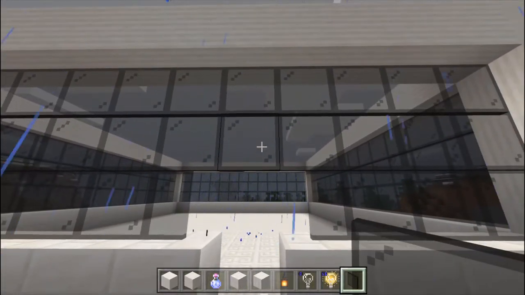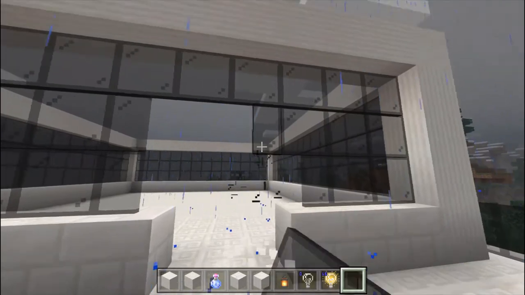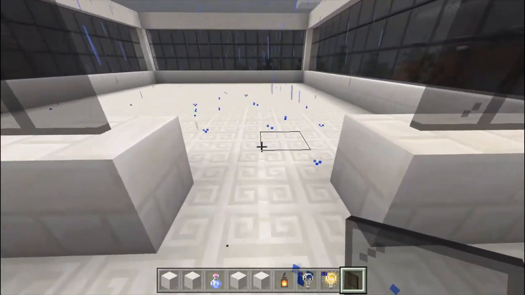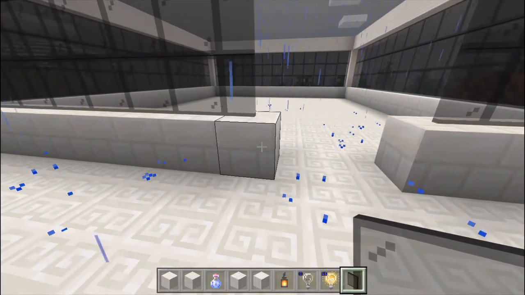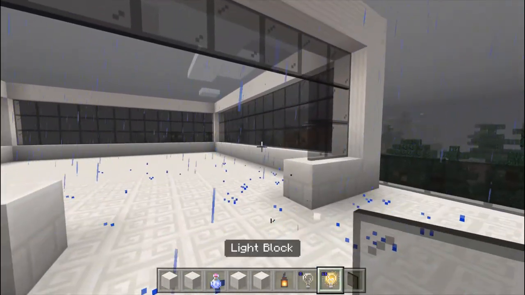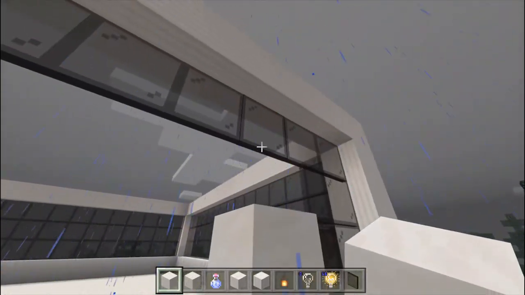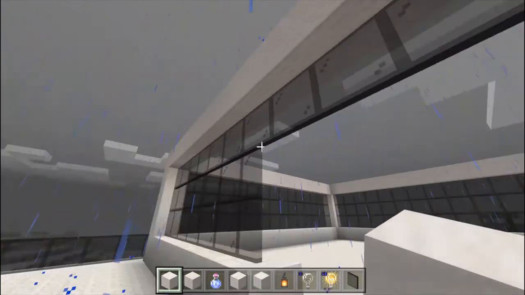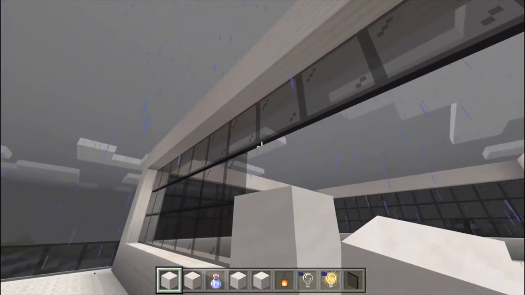And here, I guess I'm gonna make the gate. No, that's not gonna turn out well, is it? What about now? No, you know what, I'm gonna do it. I'm gonna build it covered by blocks. Yeah, that would be fine. It's gonna be smooth quartz blocks. Okay, the same thing here.